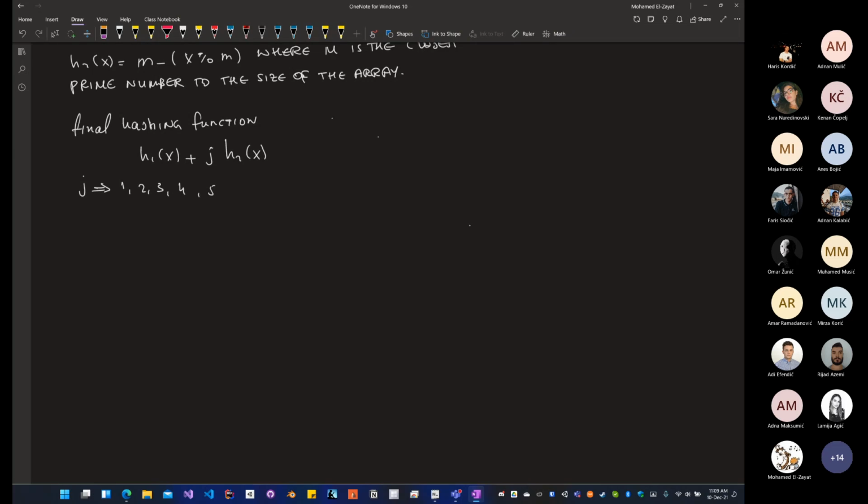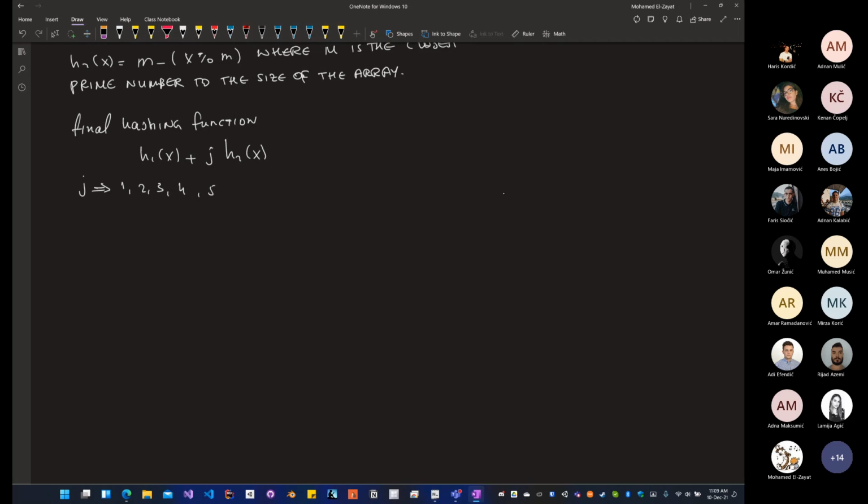Now a prime number, I forgot the name of it in Bosnian, to be honest. Prime numbers are the numbers which can be divisible only by one and themselves, as far as I remember. So if you have, for example, an array of size 11, let's say the closest prime number will be 7.